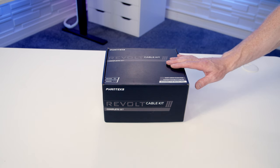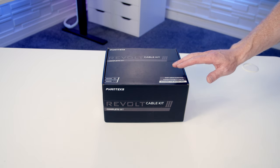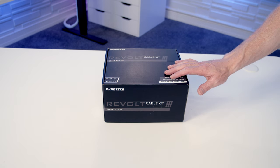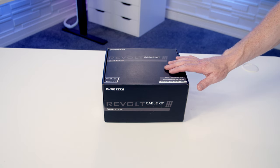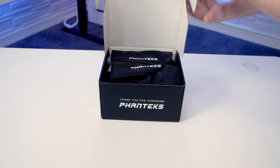So Phanteks have sent out their own cable kit specifically for this power supply. It comes in black and white. I've got the black version, and it comes in a basic and a complete cable kit. The basic cable kit includes most of the cables you're going to need for a build. The complete cable kit includes even more. So we can go ahead and open this up and see what we've got.